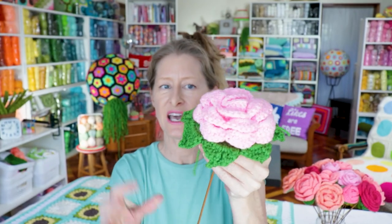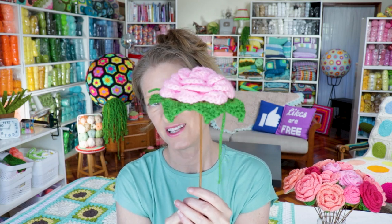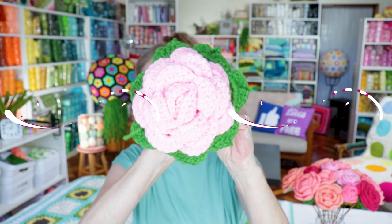It looks nice for the bouquet because, you know, there's a lot of green in between all your flowers, but that's not how it's supposed to be either. But it is cute, right? It's cute for one of those spinning toys, you know, where you spin it. Yeah, it's pretty cute, but still not right.